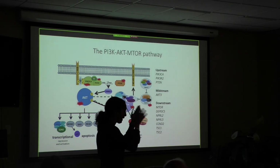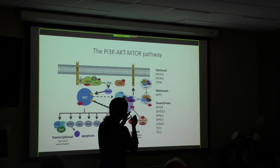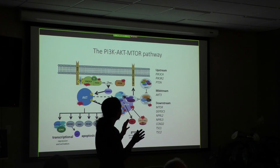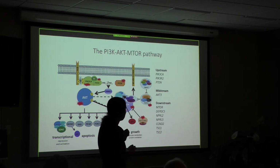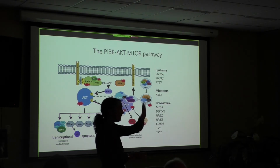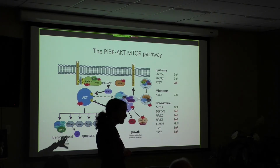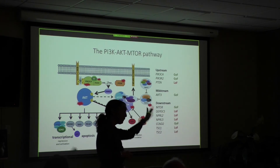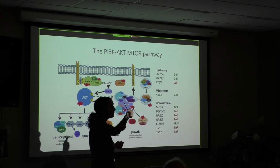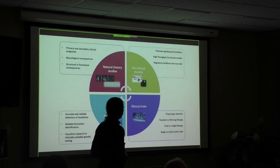I think geneticists, and I'm guilty of this as well, sometimes box ourselves in where we think about one gene at a time or one mutation at a time. But if we do that for our children, we run the risk of missing the bigger picture and trying to impact their therapies and medical management from a more global perspective. So we have to shift our way of thinking a little from a genetics way to more of an oncology way, where we think about networks as a whole. Mutations can be either activating mutations of activators of the pathway or loss of function mutations of inhibitors of the pathway. So you can have two mechanisms, but they all result in the same thing. You're basically cranking up this important cellular network, and it's working overtime, usually in these overgrowth phenotypes.